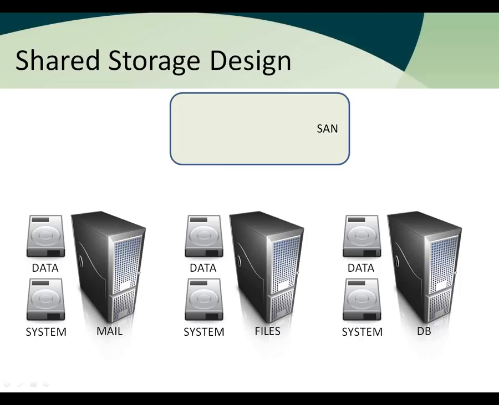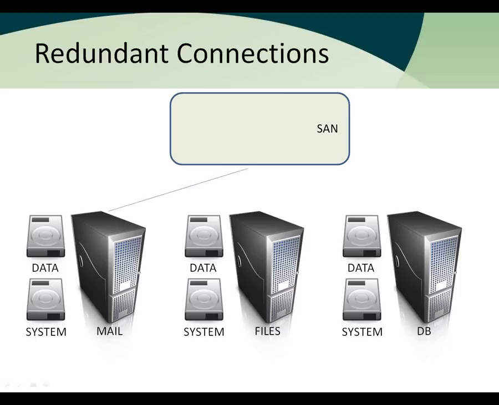Now a lot of people are concerned saying that, well, since all my data is stored separately, how am I going to share it up? And that's with redundant connections. Every SAN that we recommend for end users all use some form of redundant connection so that there are multiple paths of failure. So if a card fails, a cable fails, a controller on the SAN fails, you're still covered, your end users are still working.